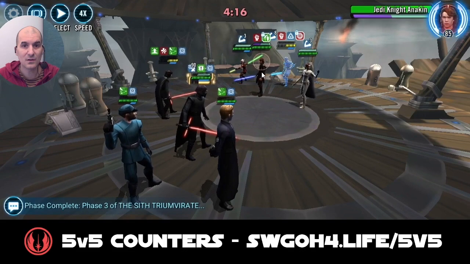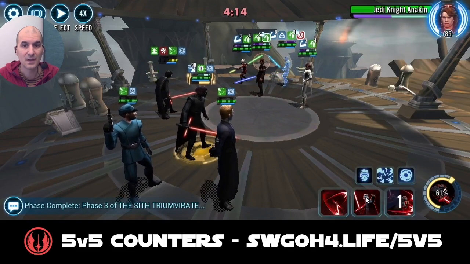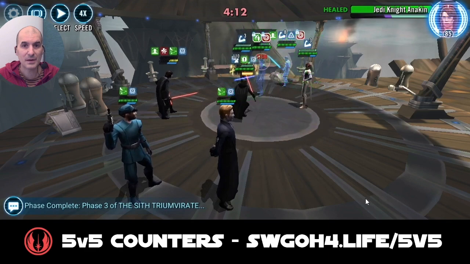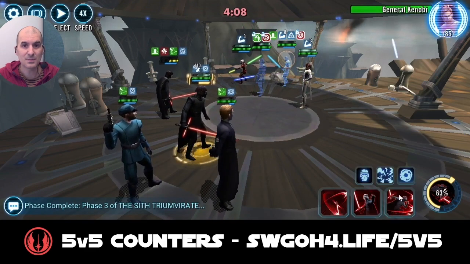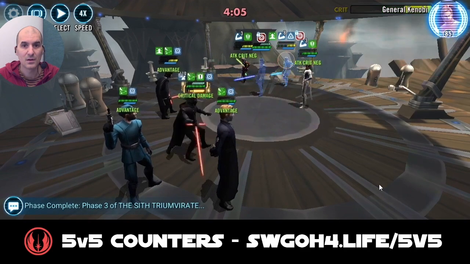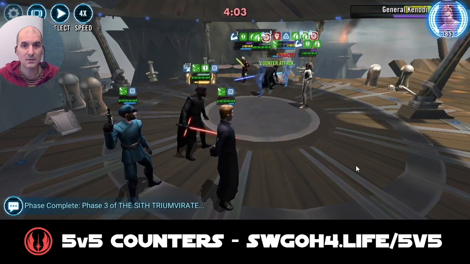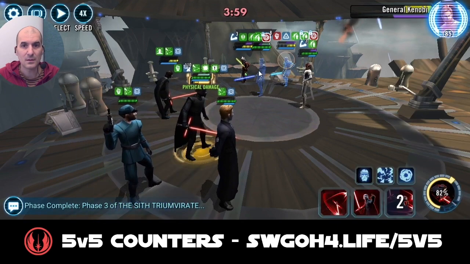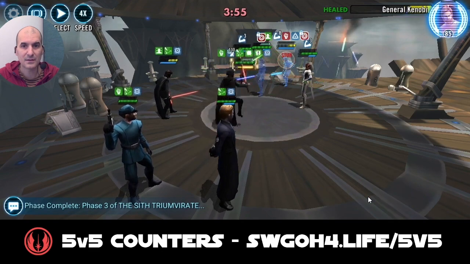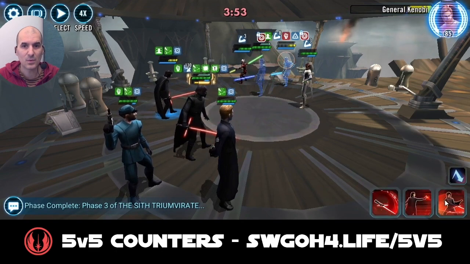Here comes the healing immunity, unfortunately. So I'm just trying to keep everybody alive here to save banners, because I haven't been as efficient as my opponent has been so far. Okay, alright, perfect. We got the healing immunity off of Kylo and Mask. Still stuck behind the taunt. Alright, we will have to take Kenobi out first, I guess. Oof, he's a beefy one.